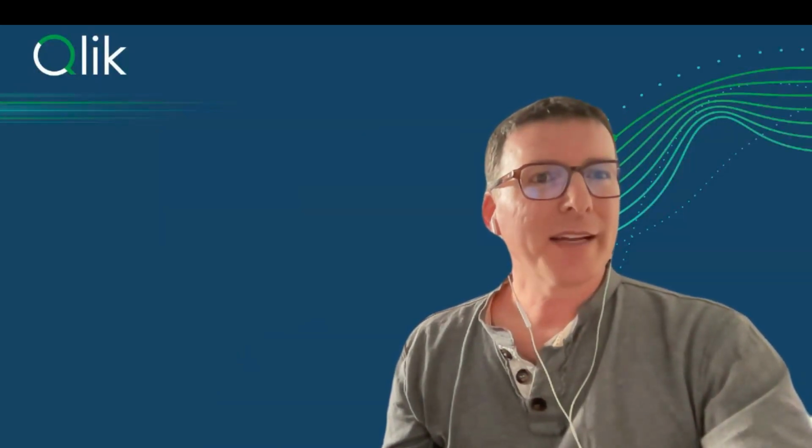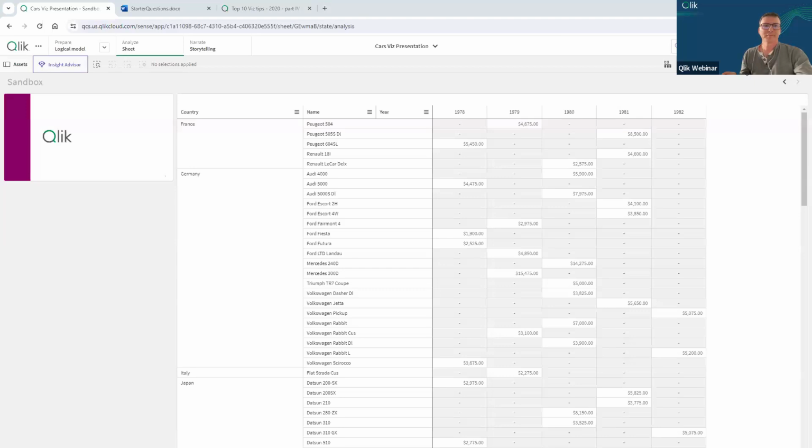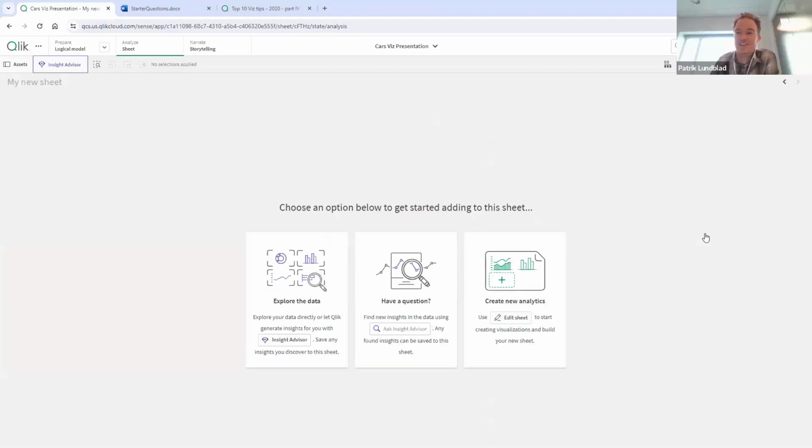Qlik Sense client-managed. I'd like to create a line chart with two y-axes, one for absolute value, the other for percentage. How can I do that? Depending on what type of line chart you have, let's do a demo again. I think just seeing us answering questions might be boring for them.